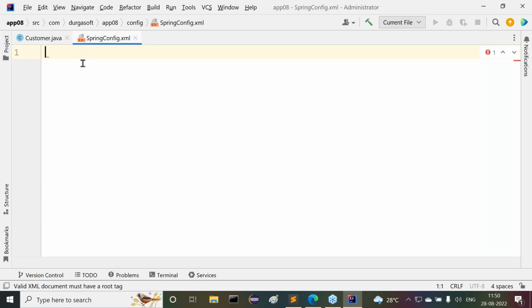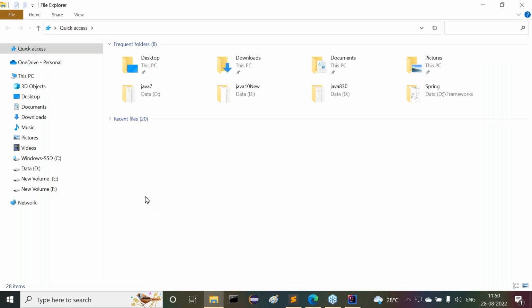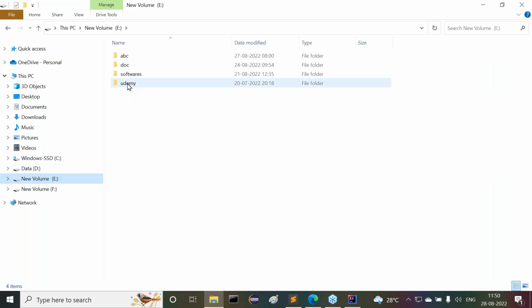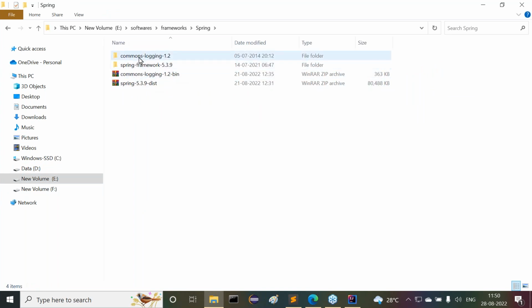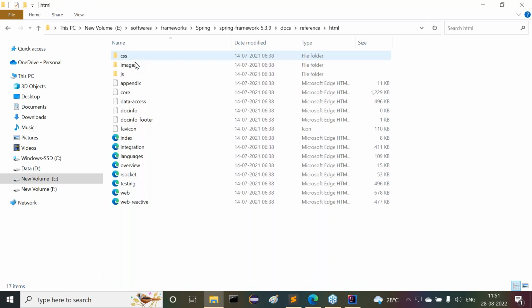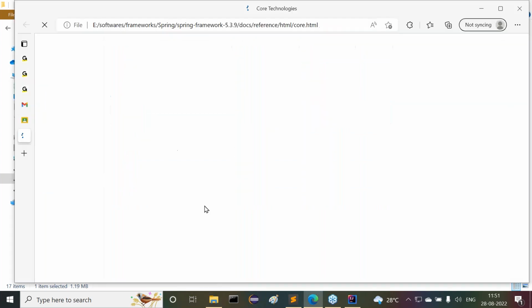From where are we able to get this XSD? We go to the location where we unzipped the zip file downloaded from Spring Framework: E drive, softwares, frameworks, Spring. Inside this, Spring Framework docs, reference, HTML, core.